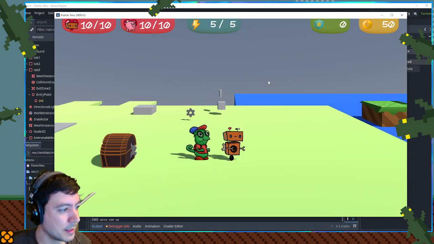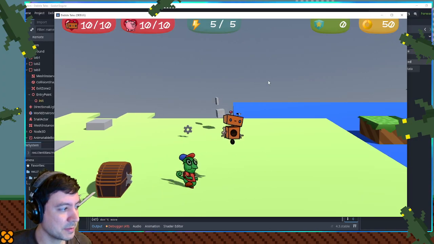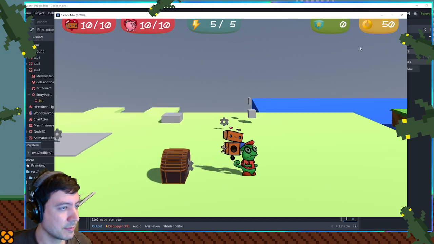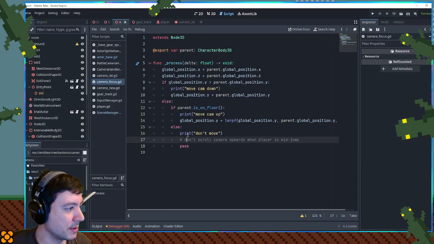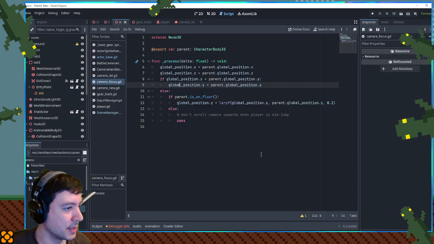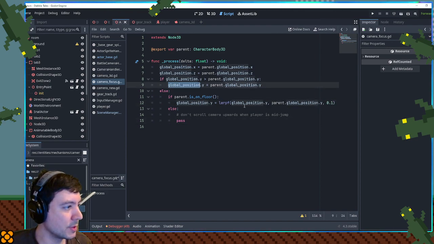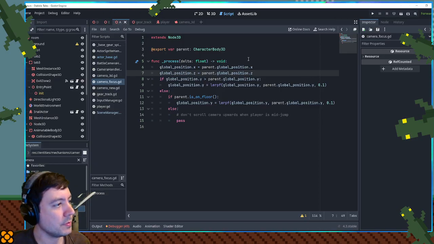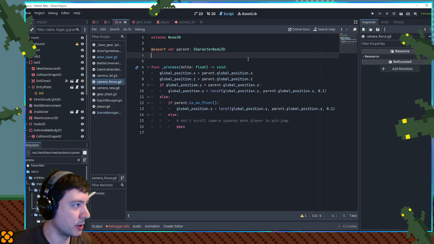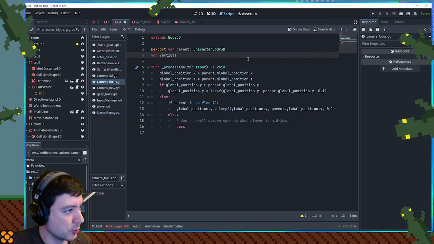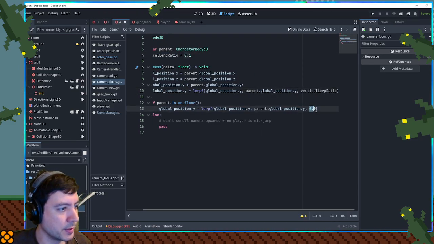Great. A little bit snappy, perhaps? Maybe a little too snappy, but that's the right idea there. So let's slow that snap down, and let's slow this down as well, to the same degree. Let's expose a variable called vertical lerp ratio. Set it to 0.1 so that we're not repeating this with a magic number.